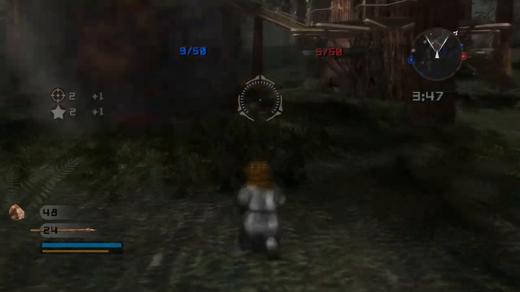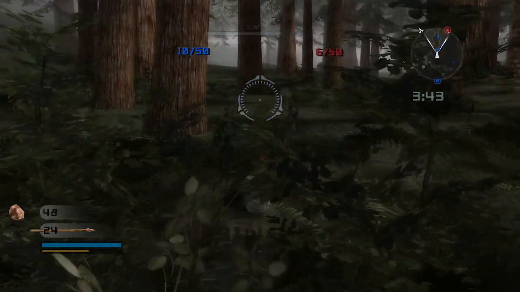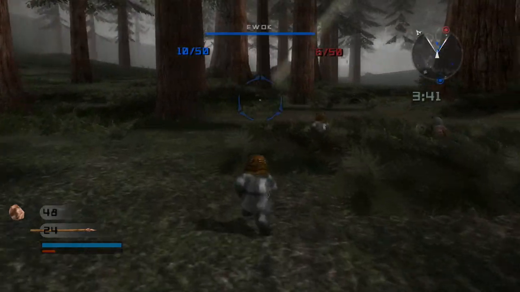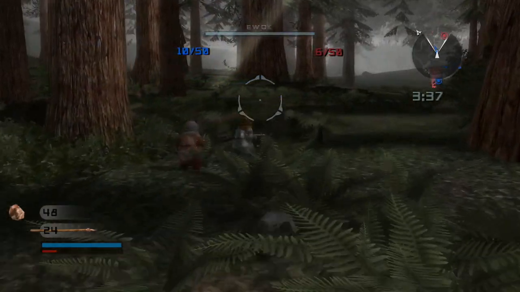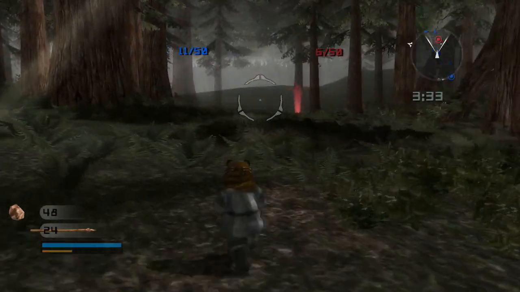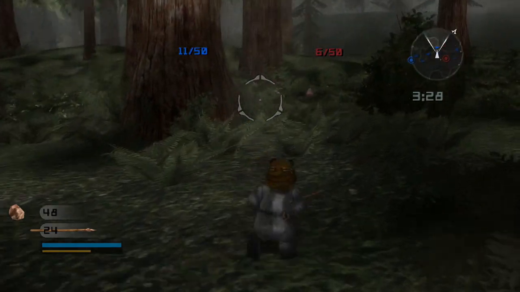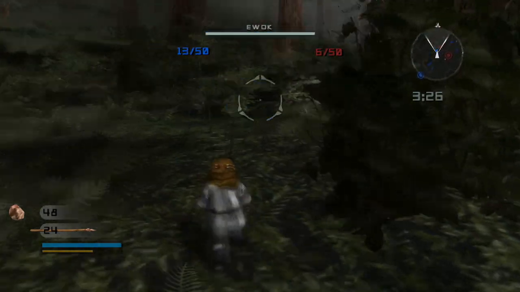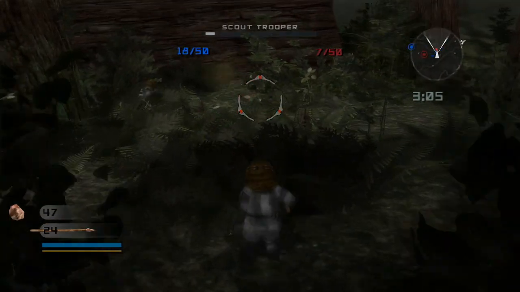That was a headshot. As you saw, that was a one-hit kill. A stick to the face is pretty much game over for anybody. Which you would kind of think wouldn't be the case since he's got a battle-hardened helmet on. I would presume that that helmet is made to protect the user's head, but not from a stick, apparently.